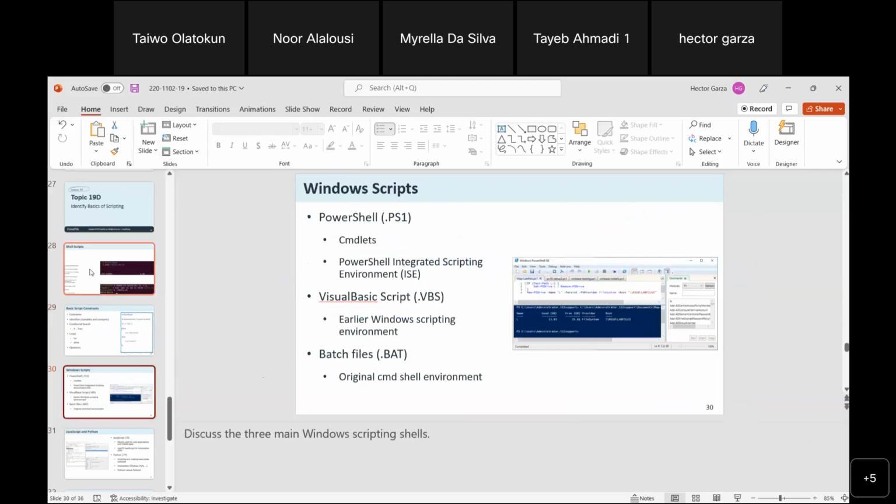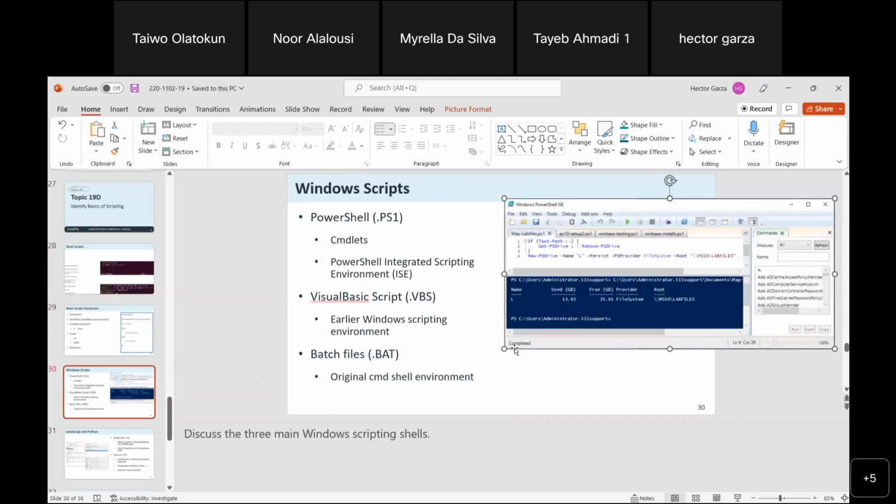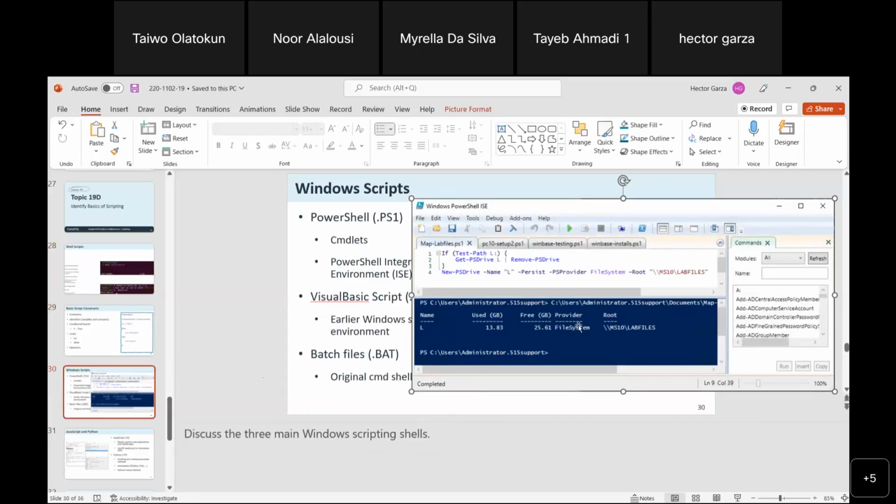Windows has their shell. Okay, here we look at the Linux shell. Windows has their shell. It's called PowerShell. Again, you understand the concept of the script to do something. Here in Windows, their PowerShell allows you to write the program. Here, as you can see, you have some commands. If test path, something or other, remove something from the drive, and so on. So it's not just a very basic little program here. And then, you save it, and then when you want to run the program, you run the name of that program.